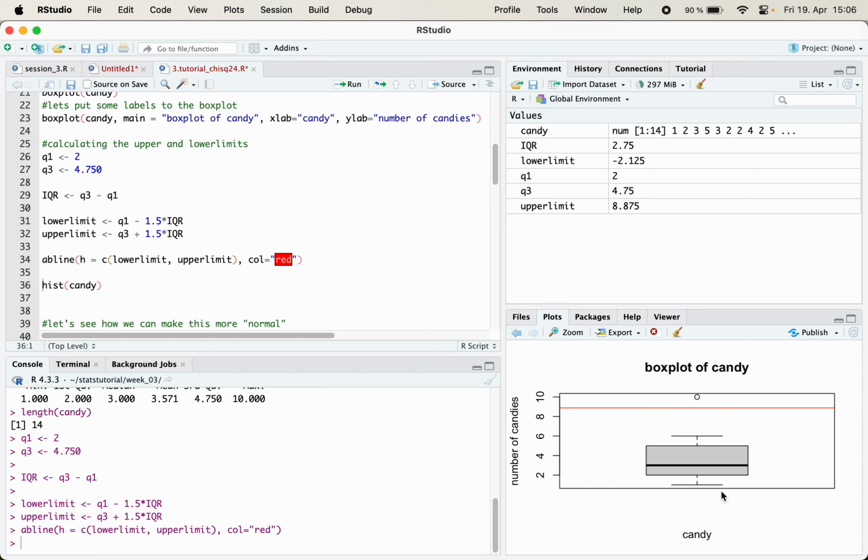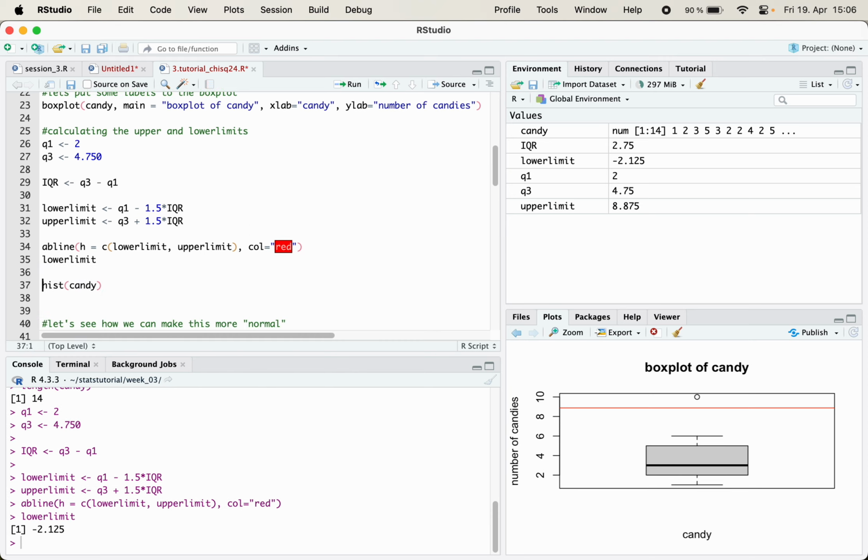The lower limit is not shown because the scale here is only from 0 to 10. For example, we check the value of the lower limit, which is minus 2.1. This is not possible to see here unless we change the scale on the y-axis.